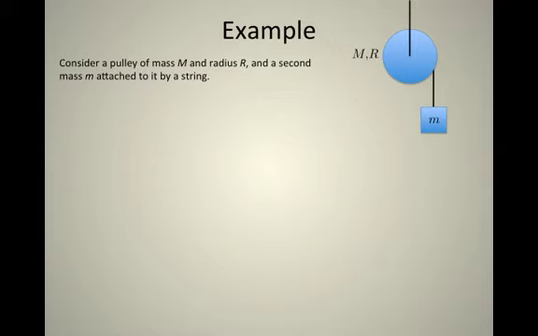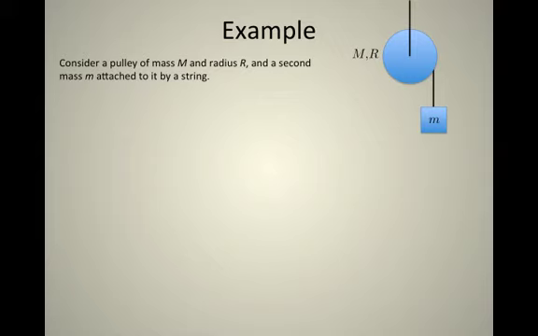Let's do an example of a Newton's law problem where now we need to actually put in torques as well as forces. This goes back to what we did a long time ago with free body diagrams, looking at all the objects in a system and asking how they interact with one another through Newton's third law, as well as constructing Newton's second law, forces equal mass times acceleration, or torque equals I alpha, for each of the objects individually.